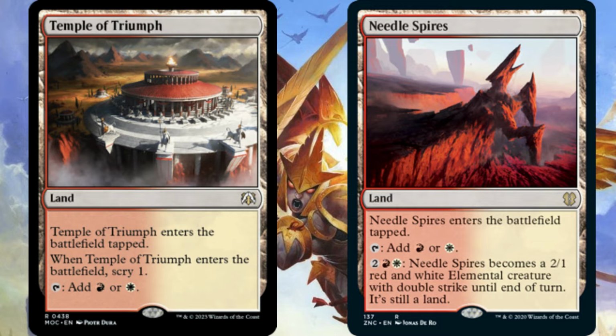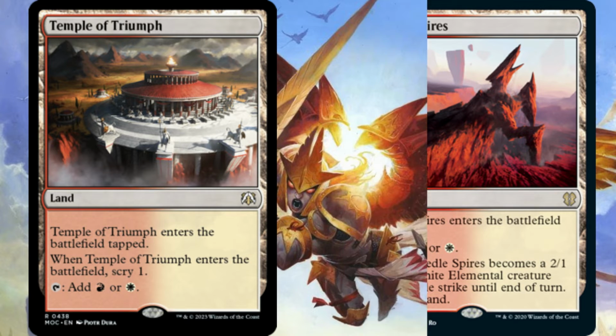When the Temple comes into play, we scry 1. We can pay 2 generic mana, a red and a white, to have Needle Spires become a 2/1 red and white elemental creature with double strike until end of turn. This temporary double striking elemental can sneak in for chunks of combat damage at a time.